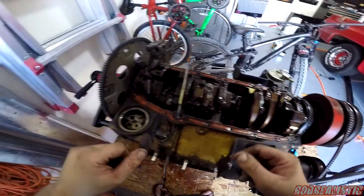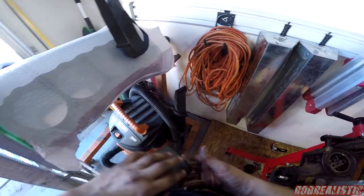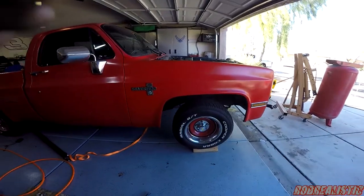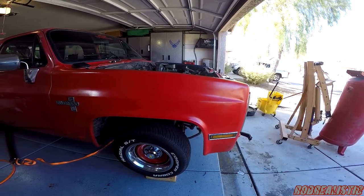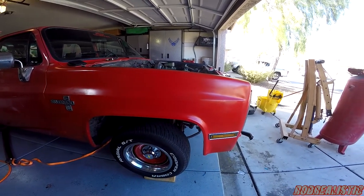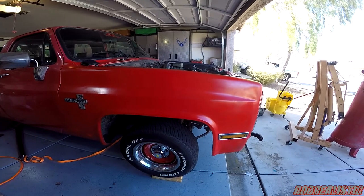Anyways, pretty much I have another block right here with a crank and a couple of other parts I gotta put on, but I don't have any money to finish it, so this truck is going to be out of commission until I can save up some money. I would like to get this truck up and running and get it to Dino's, because I also need to get the front suspension taken care of. But anyways, I got to clean up this mess right here, and get all this put away and sorted.